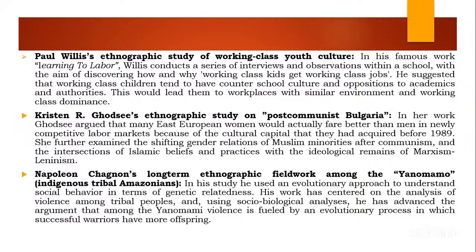For example, Paul Willis's ethnographic study of working class youth culture. This is a very famous ethnographic research, Learning to Labor. Willis conducted a series of interviews and observations within a school with the aim of discovering how and why working class kids get working class jobs. He suggested that working class children tend to have a counter-school culture and opposition to academics and authorities. This would lead them to workplaces with a similar environment and working class dominance. Okay, so this has been a very famous ethnographic research.